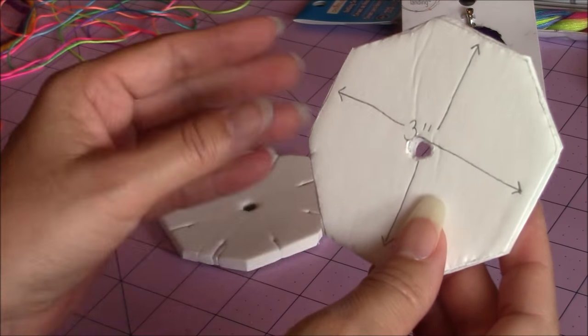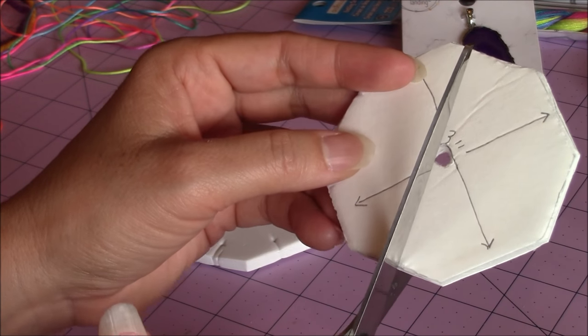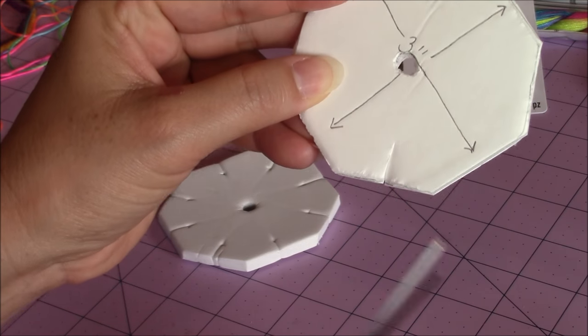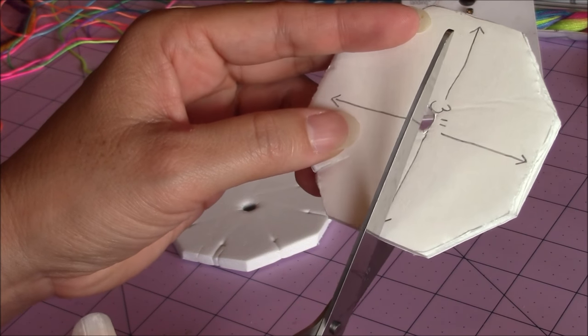So just take your disc, and right in the center of one of the sides, you're just going to cut about 1 centimeter, and you're going to do that on each side.